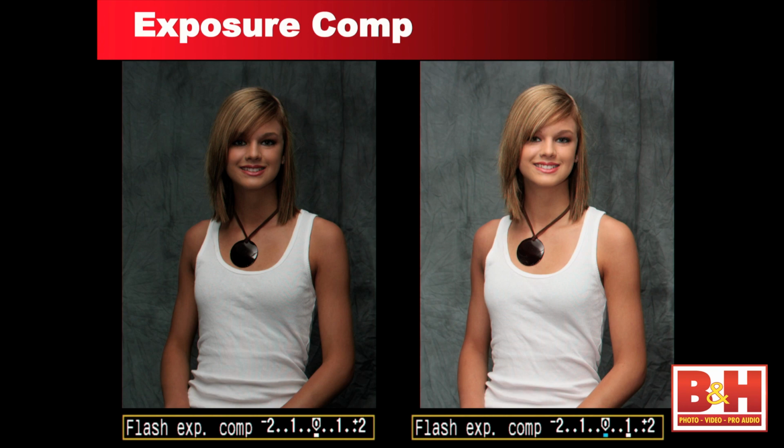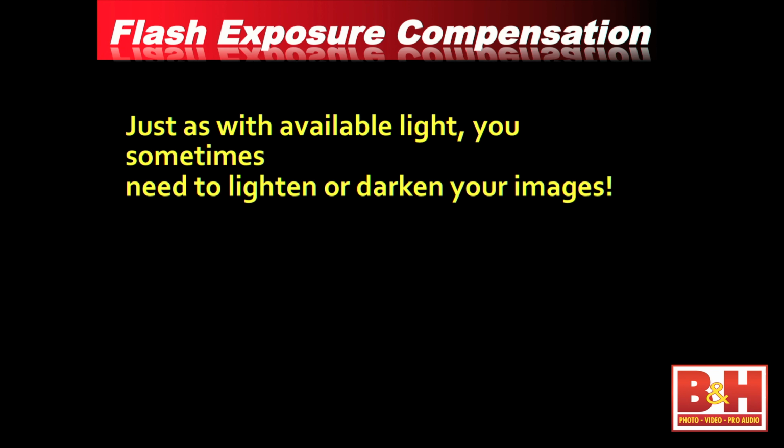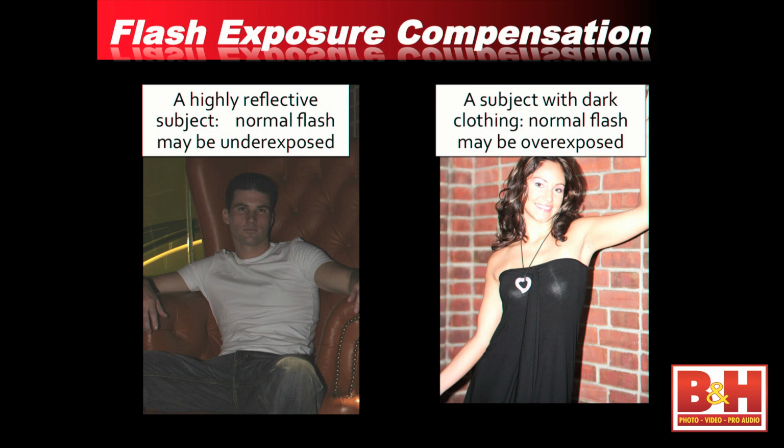The same thing happens with either light subjects or dark subjects. So the rule of thumb: if it's a bright subject, you want to bump your flash output up, or overexpose the flash a little bit. The same thing's true with dark subjects. If it's a dark subject, you want to underexpose. The same thing holds true with normal exposure compensation, which is for ambient light. This is flash exposure compensation for the output of the camera's light.